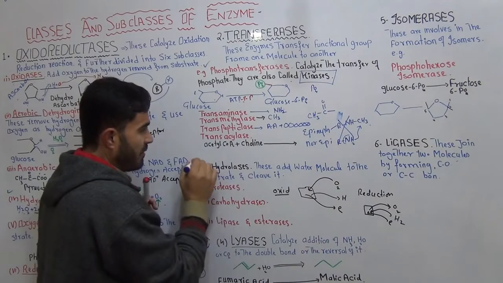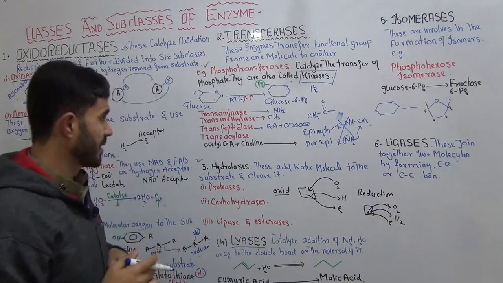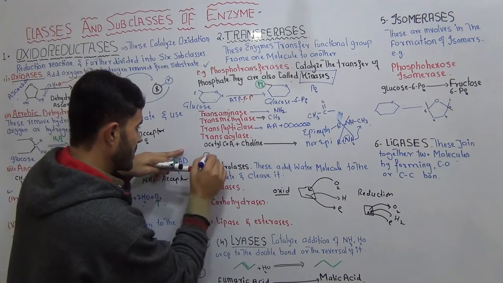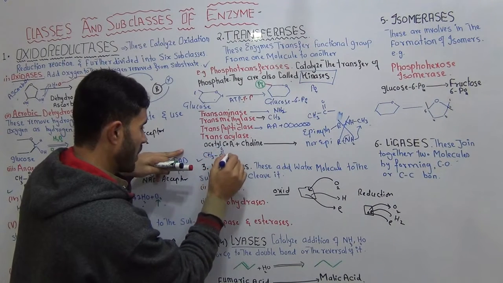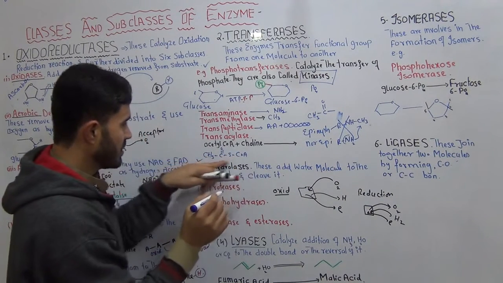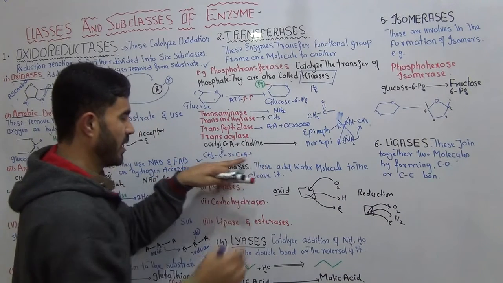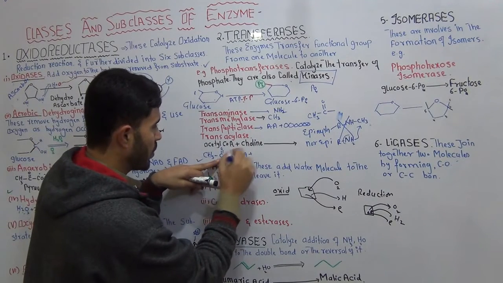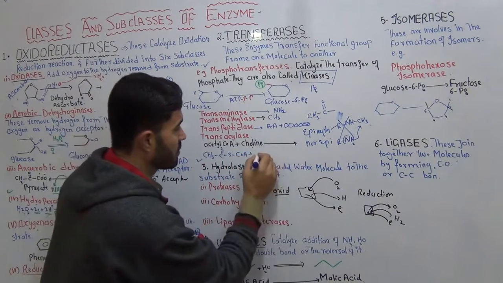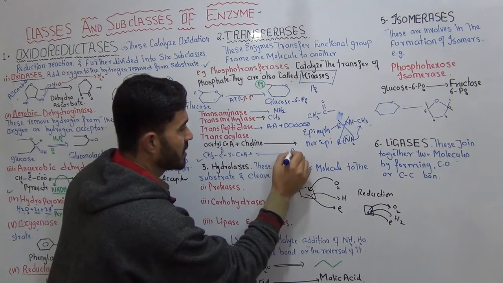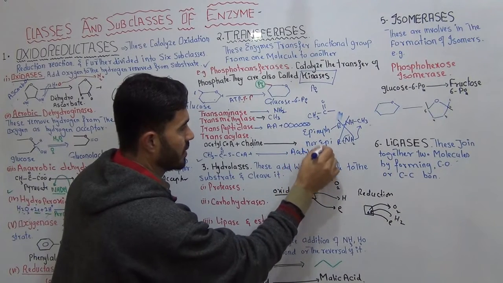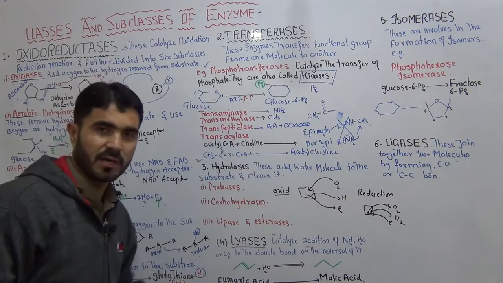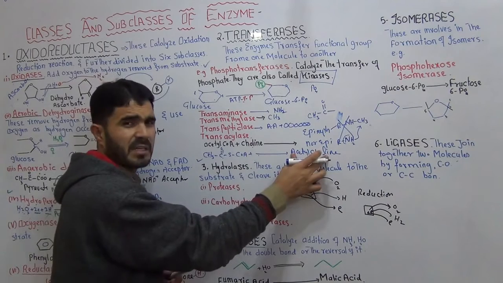Okay, then we have the hydrolases, the third category. One more example is acetylcholine and choline. Acetyl-CoA is CH3 C double bond O S-CoA. Fine, this is acetyl-CoA, and choline is another group, a nitrogenous base. So when you add this acetyl-CoA into choline, you will get acetylcholine. Acetylcholine is a complete nitrogenous base. Now you can find this in many lipids.